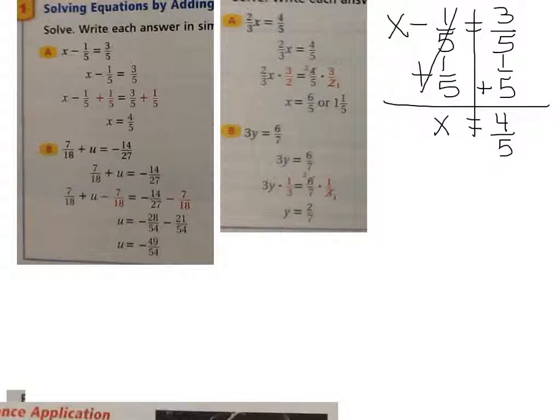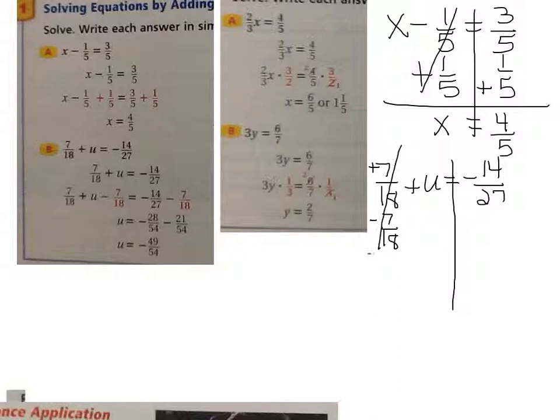The next one is 7/18 plus u equals negative 14/27. So we want u by itself. Because in front of this, if there's nothing there, you assume it is positive. So we're going to do the inverse sign of it to undo it. So we're going to go a negative 7/18 because that will bring it to 0, right? And then it's going to be minus 7/18. So we have a negative minus a positive. So we're going to rewrite it as an addition problem and do keep, change, change.